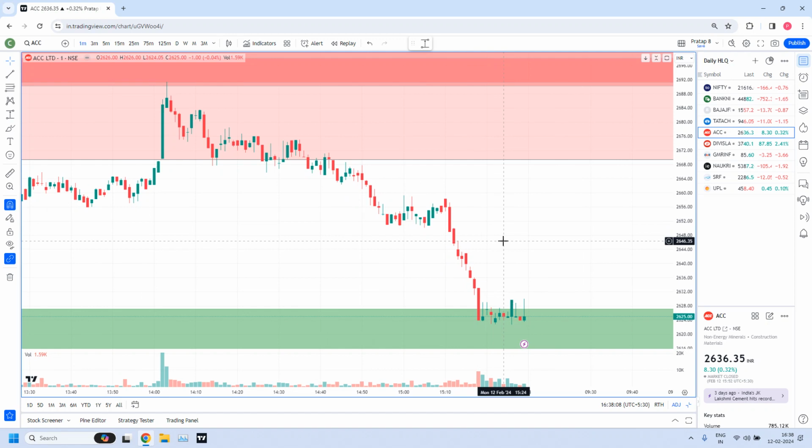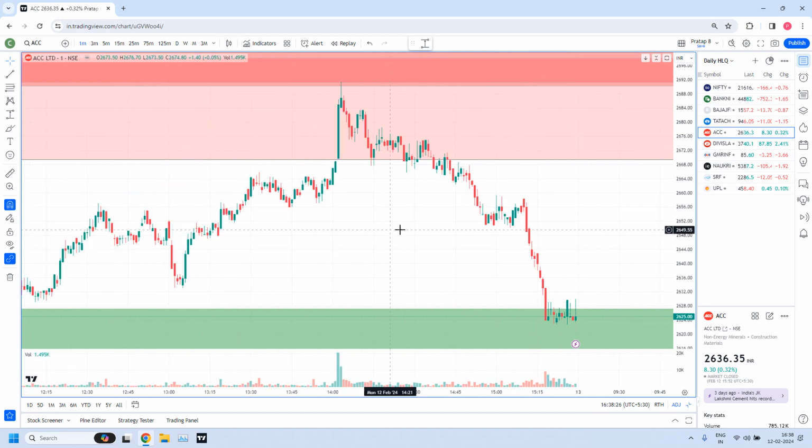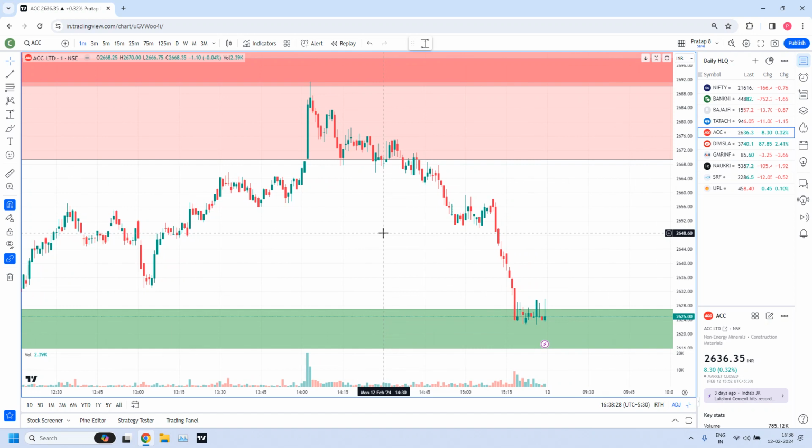That means in almost 1 hour 15 minutes the trade is completed. That way ACC has given 18,930 rupees profit, which is 11.7% return on the investment as per one futures margin cost. So these are the only three trades that got triggered today, and all three are successful with very good profits.